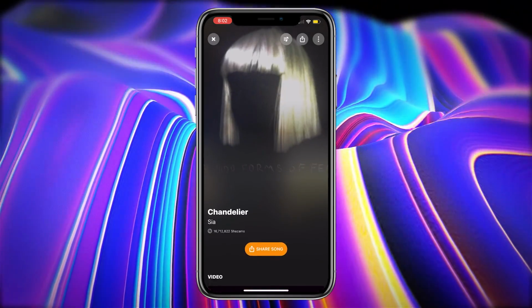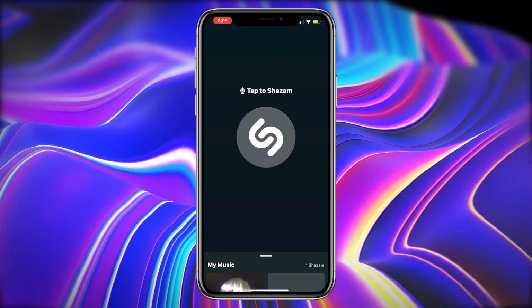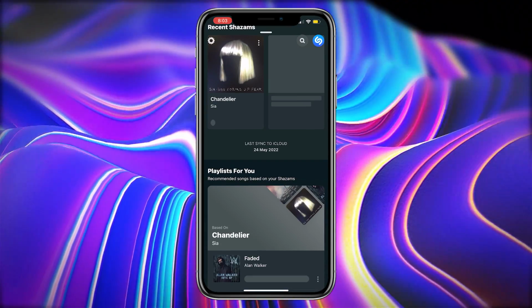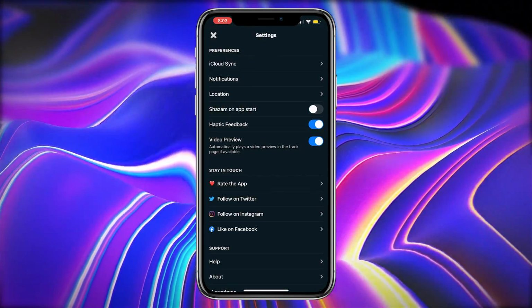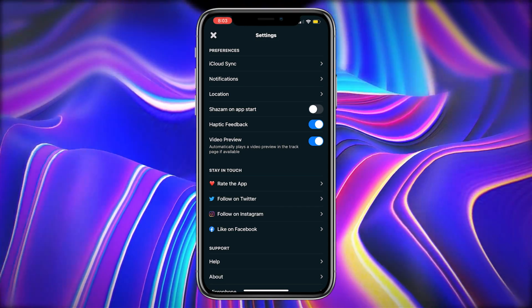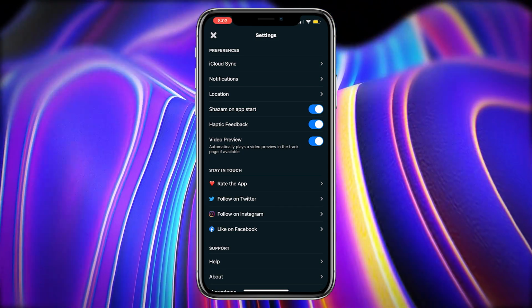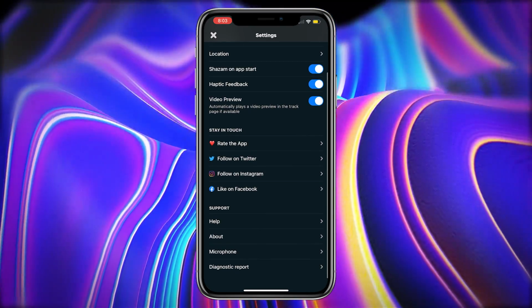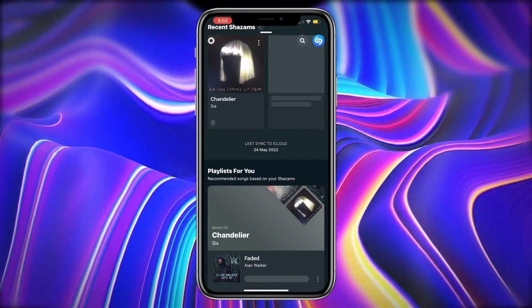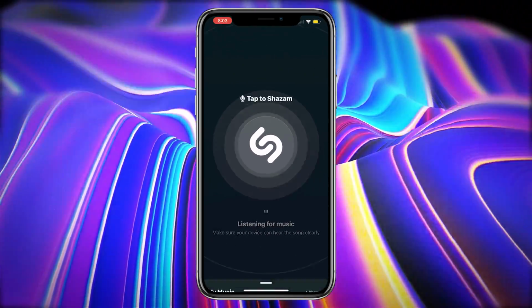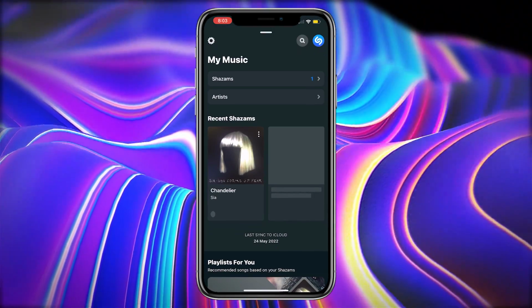You can use Shazam offline. It records the song offline, and later when you go online, it provides all the information about that song. The pop-up Shazam is a unique feature that helps you identify any song that is played on your smartphone. It works with any app and is especially helpful when you're surfing social media and want to know about a song or background music you just came across on it.